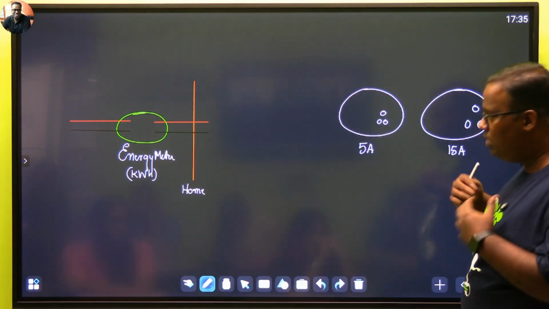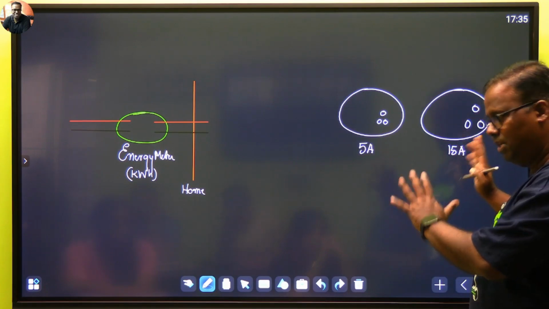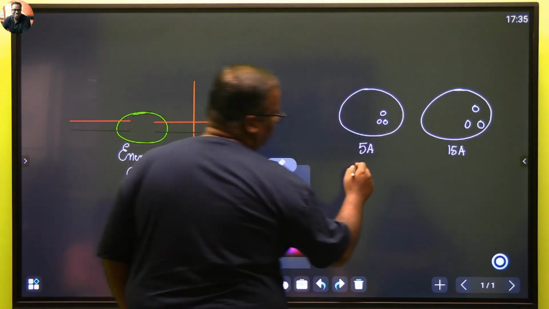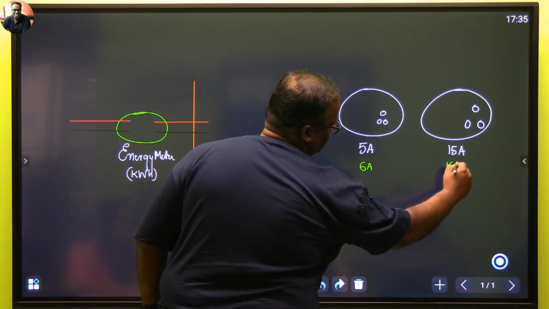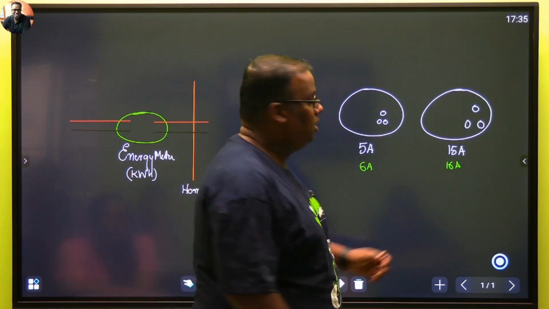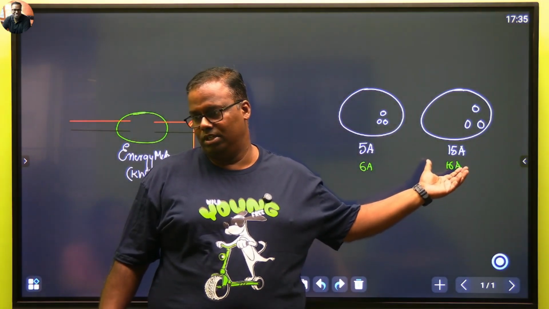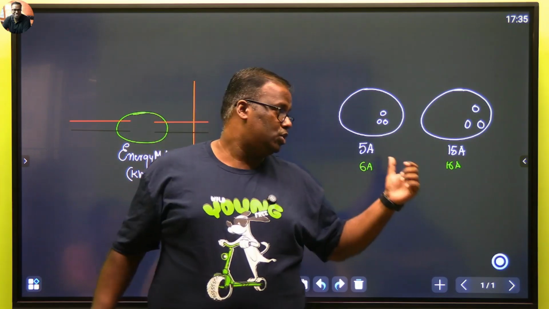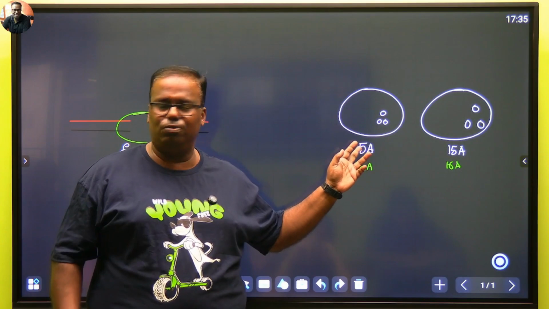Now, when we were small, it used to be known as 5 ampere and 15 ampere. This is what your syllabus speaks. But in actuals, if you go to the market now, these are called 6 amperes and 16 amperes. So if you tell the shop that please show me a 16 ampere socket, he is going to show you a socket with the big 3 pins. Show me a 6 ampere, so he will show you the small. If you say 5 ampere, he understands that you are on the old version.